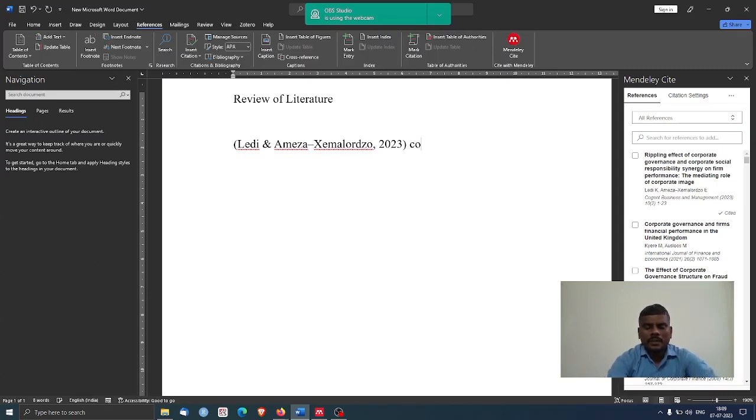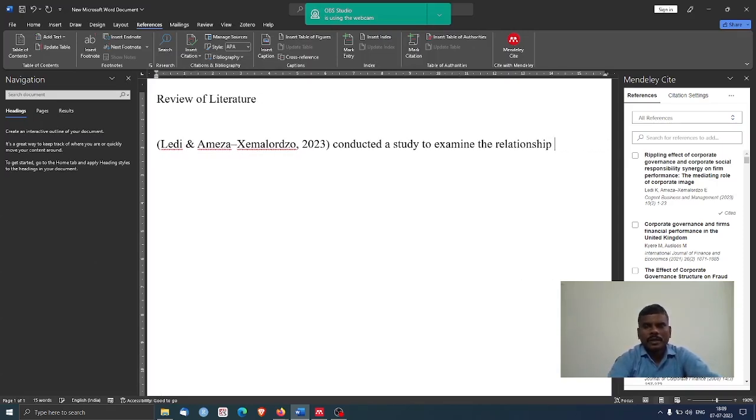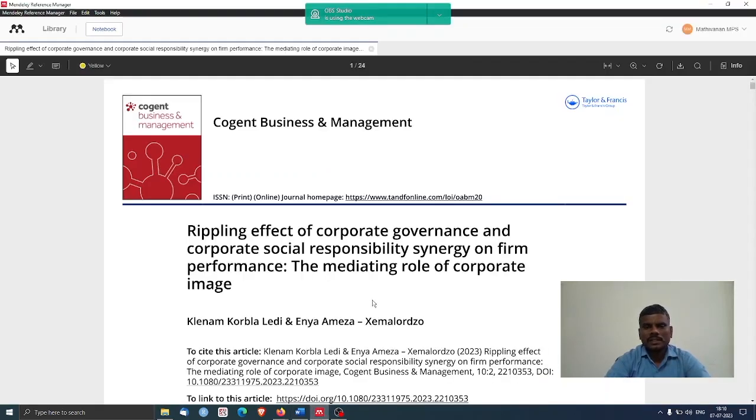2023 conducted a study to examine the relationship between corporate governance and corporate social responsibility using a sample of, what is the sample size? We can look at the article.